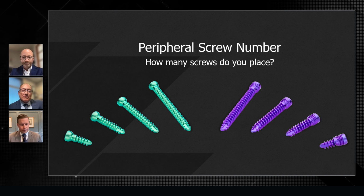It takes an extra 30 seconds or a minute to place 2 extra screws, and you maximize your initial fixation. I will comment that with the universal glenoid, which of course did have a different central fixation, all we had was 2 screws, and we did not see a problem with loosening. But now that we've moved into the world of augments as well as lateralization, you really want to make sure you do this operation perfectly the first time, and you don't want to take any chances. So I personally believe there's very little downside to using all 4 screws, and you've maximized the stability of your base plate at time 0, which is what you want.